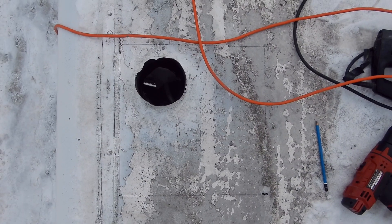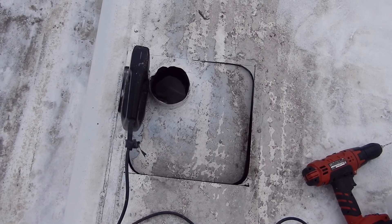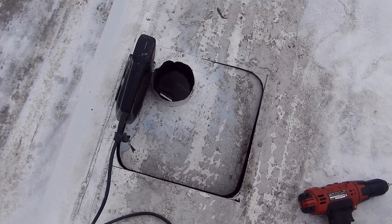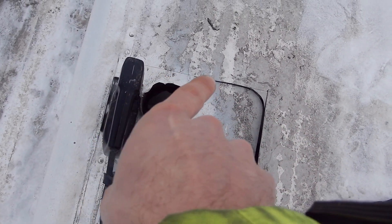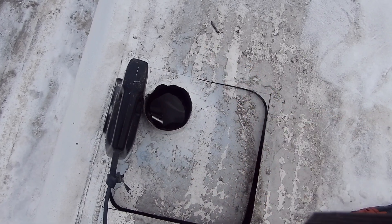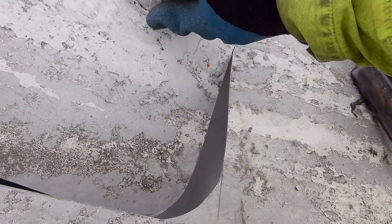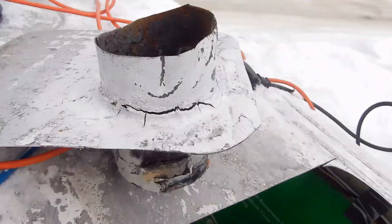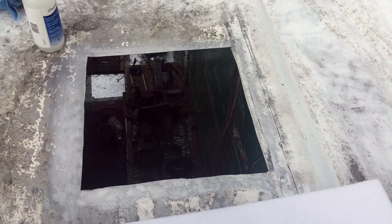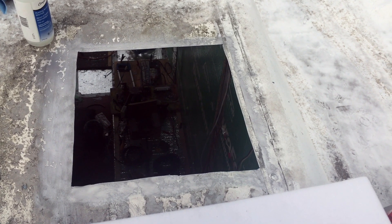I've marked out in pencil where I need to cut the opening for the roof vent. I'm most of the way through and just have to round the corners and come back to cut them out, but I need to be a little finicky getting around this side. I tried going that way but it didn't work. It's just hanging by this little bit — and yeah, like that. There we go. I squared out the corners, made sure the fan fits into the hole, and cleaned out the edges.